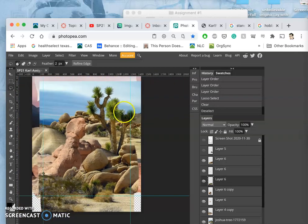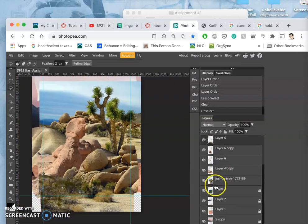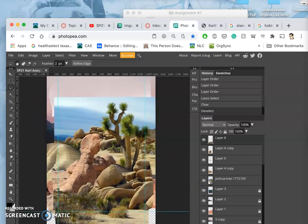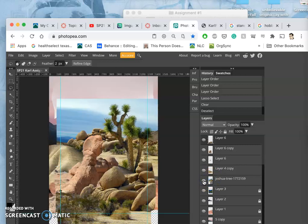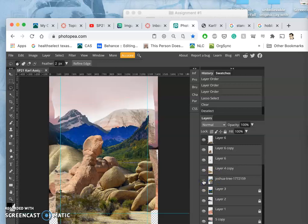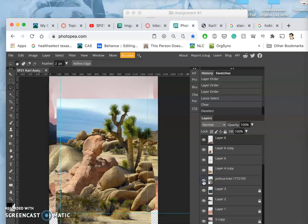Now I have to decide, do I want to use this Joshua tree, my favorite U2 album, in the composition or not? And it's cool. It makes it a little busy, maybe. So I'm not sure yet. So I'm just going to rough cut it out.